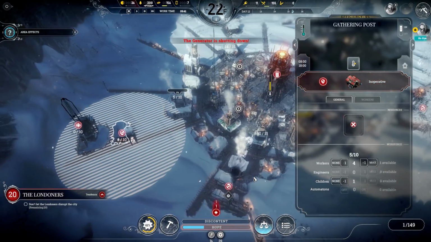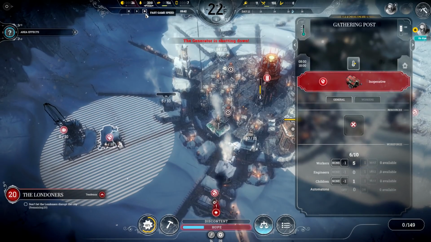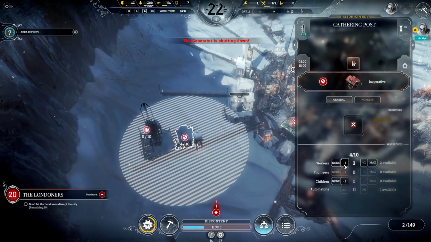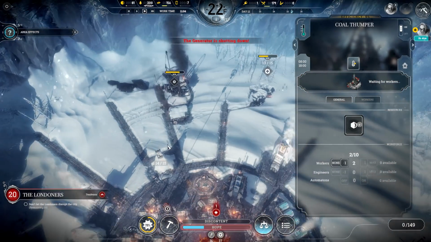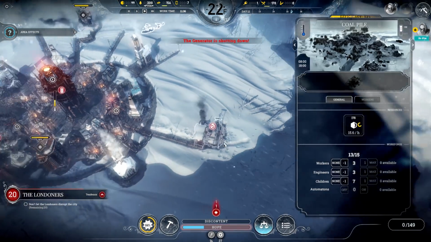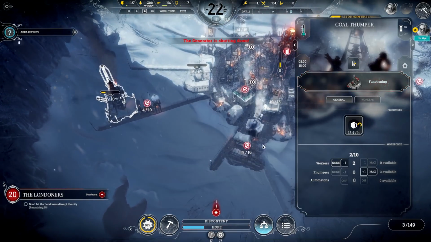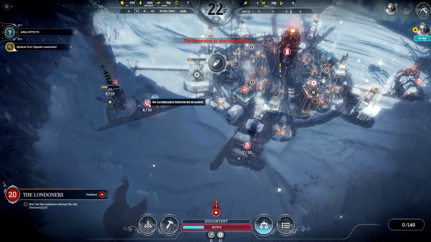So, this is inoperative. It shouldn't be for long, you wouldn't think. I mean, we just assigned people to it. Oh, well, it's because there's no one working there. Of course not. Okay, well, we could take people off of wood for... Well, no, we don't have anyone on wood. Oh, no, we do. We do have people on wood. Let's go ahead and take the engineers off of that. Assign them here. That's going to be a bit better.